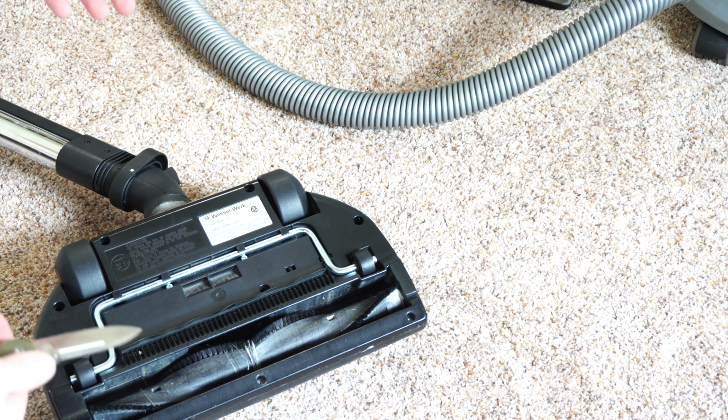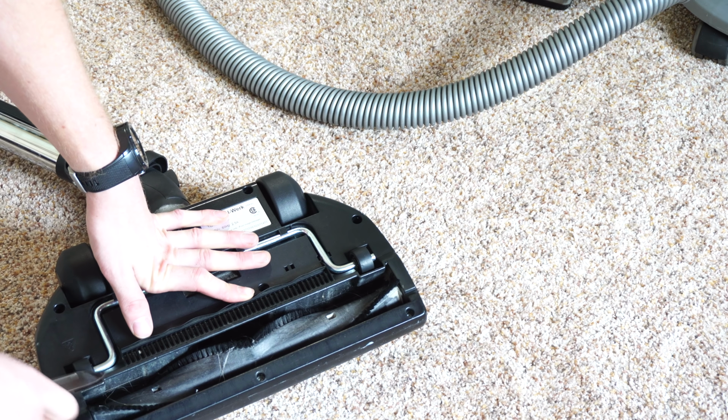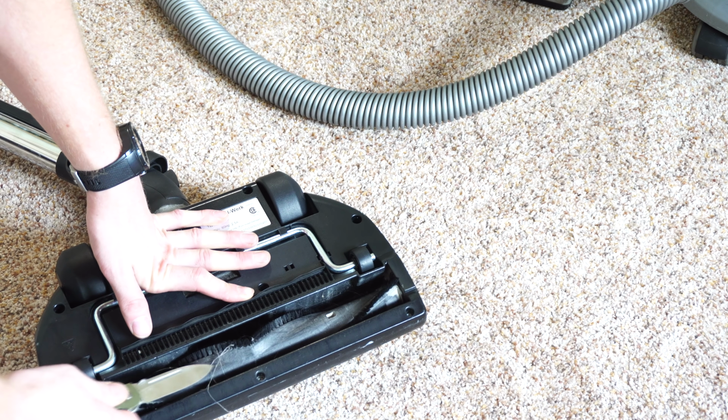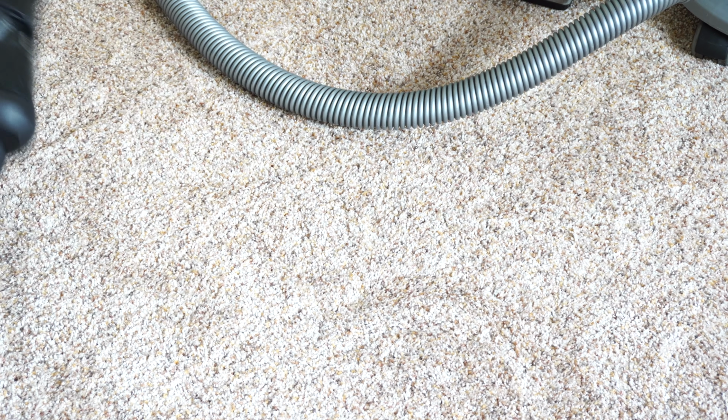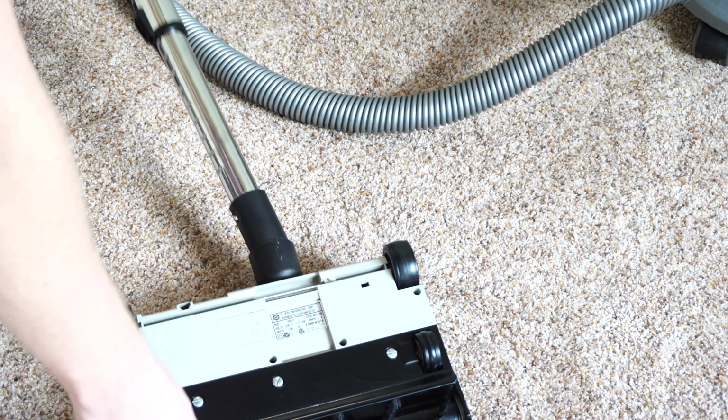And you get a knife, and you basically just pull this out, and you can get the whole width of this. There's no ingest bars on this. So there's no actual reason to remove this brush roller to clean hair or debris off it like some vacuums. So that's how you clean this out. And one thing you can do is run a wire brush on the bottom side of that as well while it's running, but careful, your fingers could get caught in there, so not liable.